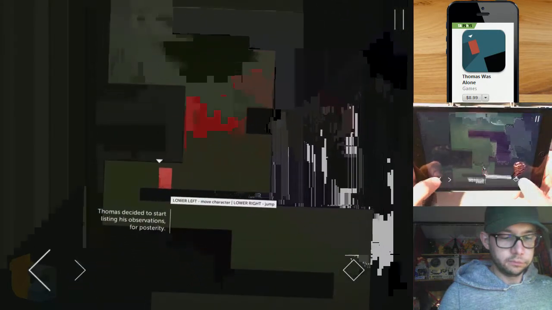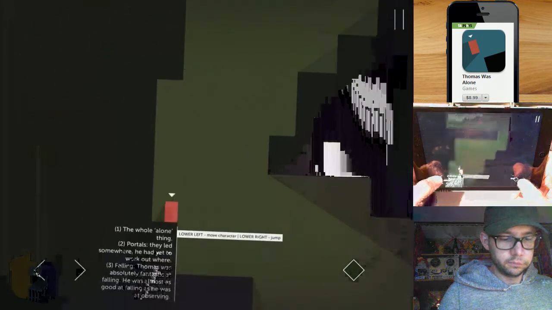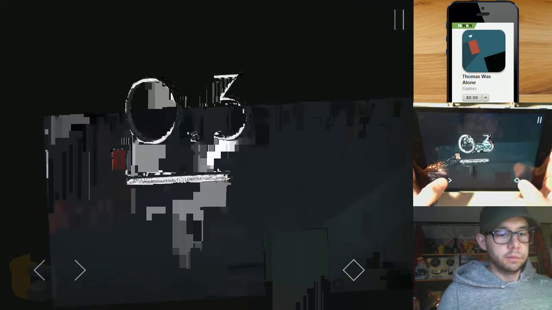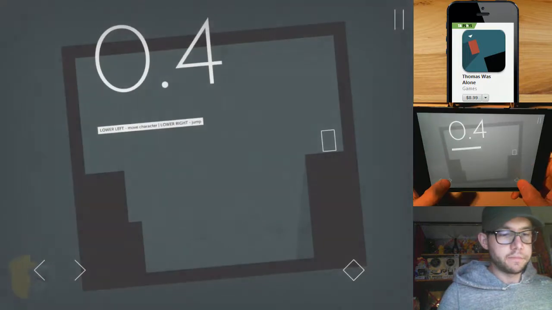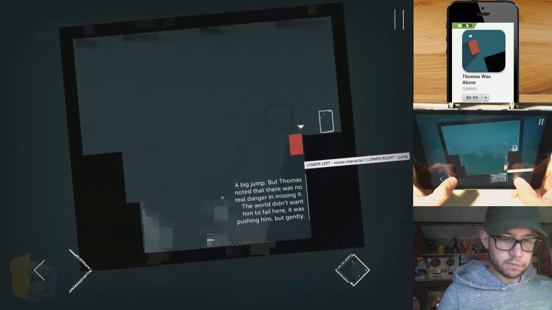Thomas decided to start listing his observations for posterity. One, the whole alone thing. Two, portals. They led somewhere. He'd yet to work out where. Three, falling. Want him to fail here. It was pushing him. Gently.